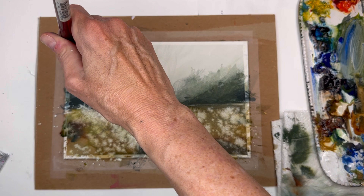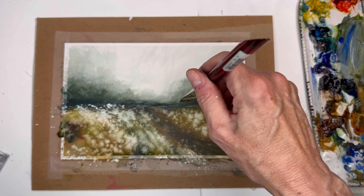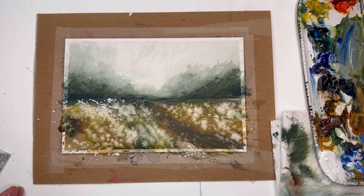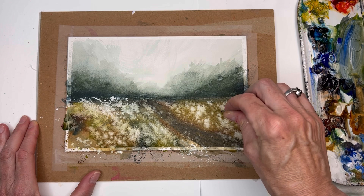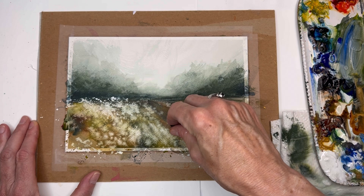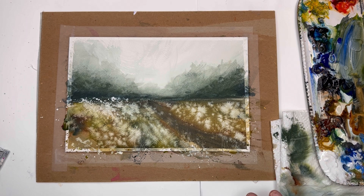Going back up here, adding a little more water to adjust things. I want to remove some areas by lifting and tapping with the paper towel. If you don't want those scrapy brush lines you can just remove them. So far I'm loving this little meadow field. While it's still damp, you can play with a credit card and scrape up a little bit to suggest a road or grass coming out — you can only really see the effect when it's damp, otherwise the paint folds back into the color.